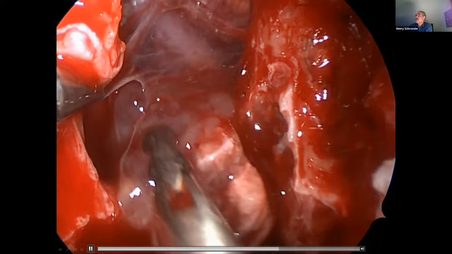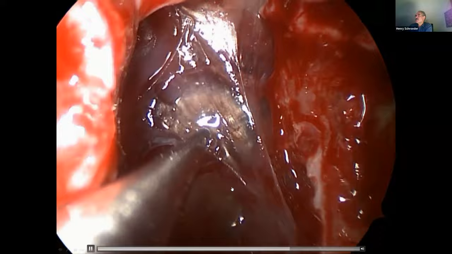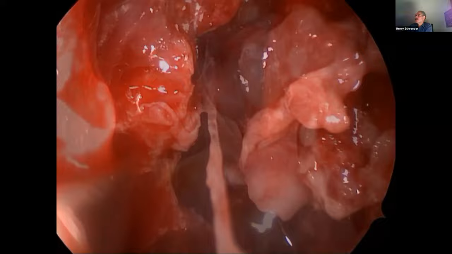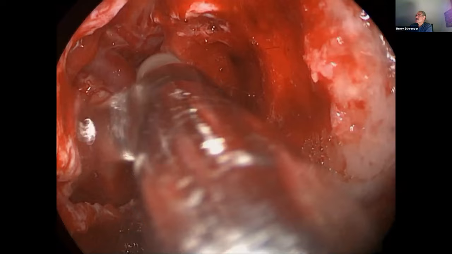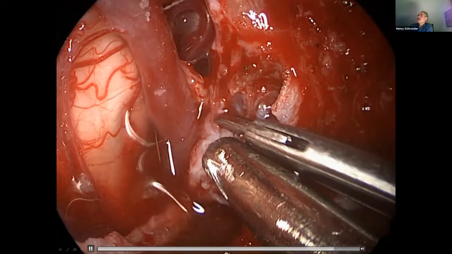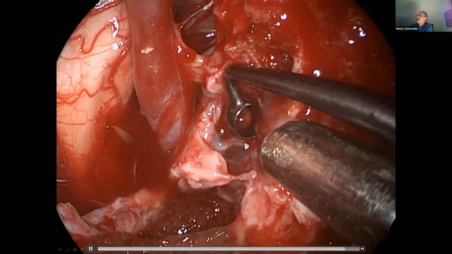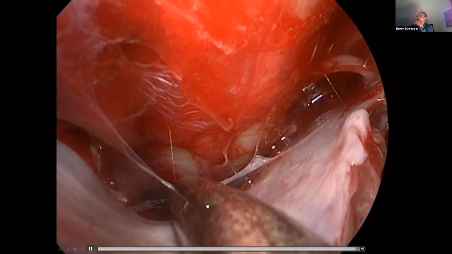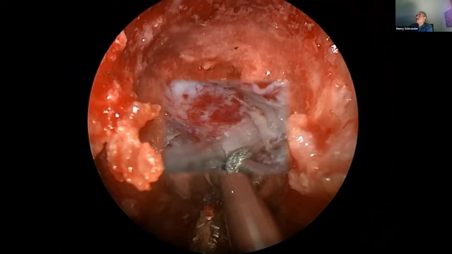And then by manual dissection of the arachnoid plane, not just pulling, you have to be careful whether there are some perforators attached. So by manual dissection of the arachnoid plane, and then your tumor is taken. And then furthermore, as far as we could go laterally with a curved drill, we resect all the infiltrated bone of the condyle. You see here the hypoglossal nerve. So we resect as much as we can to the lateral side to get a good resection. Then we can look into the intradural space. You see the spinal cord goes down here. And then we come from the back again. We resect all the condyle to get the gross total resection.